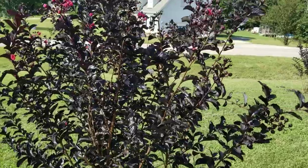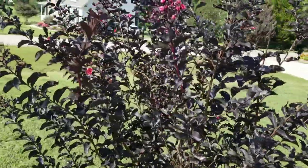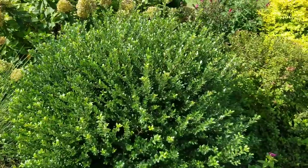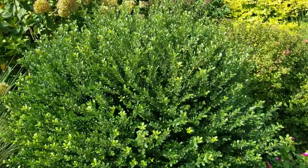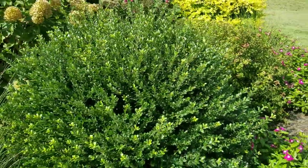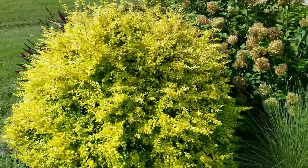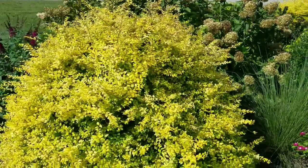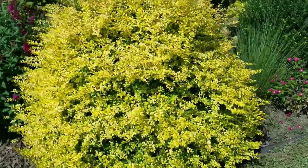I will use the branches of this black diamond crepe myrtle as a filler for this arrangement. Compact Japanese holly is an evergreen shrub, and I will use it as a filler too. Sunshine ligustrum is an evergreen shrub that stays yellow in the sun and green in the shade. I will use it for this arrangement as well.